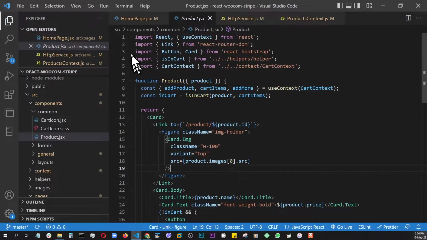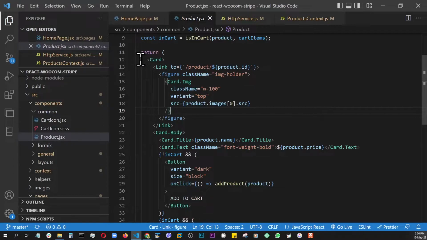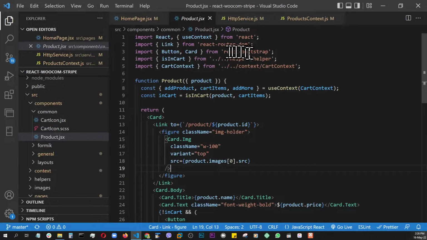So now let's look into the product. It has the usual stuff on top. It is also bringing in some function called in cart and cart context, etc. But we will explain them later. But for now, we just stick to this, look at the structure of this product. I'm calling in card from the React Bootstrap and the button.